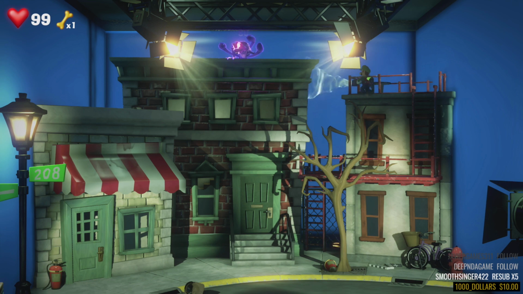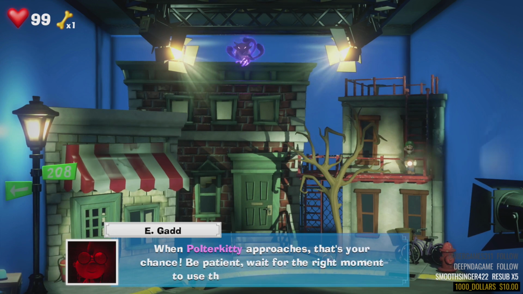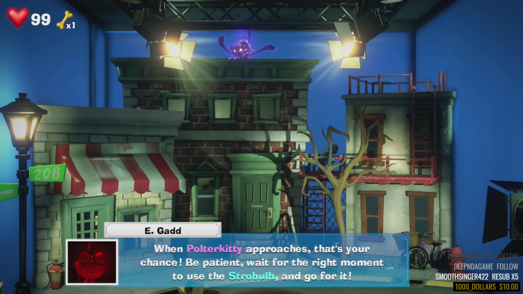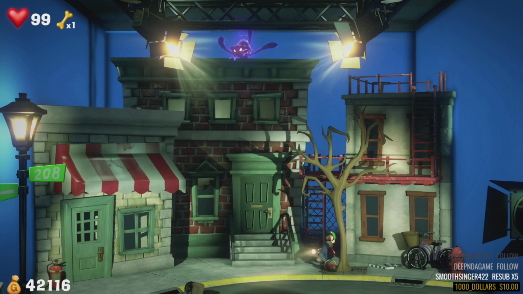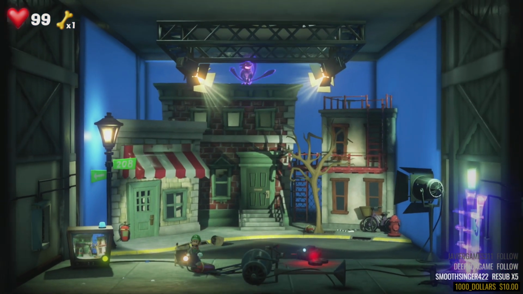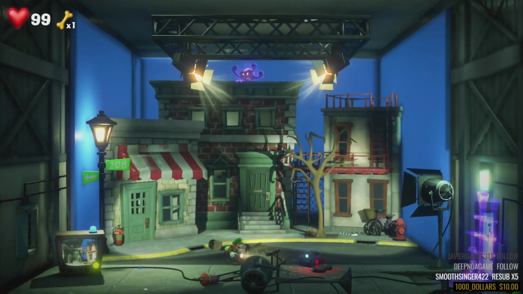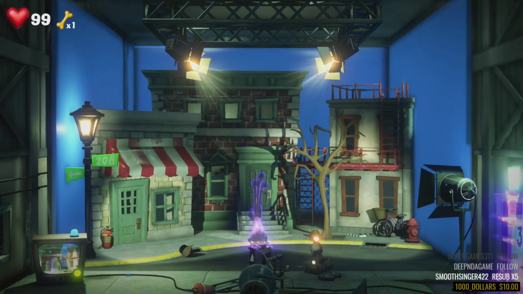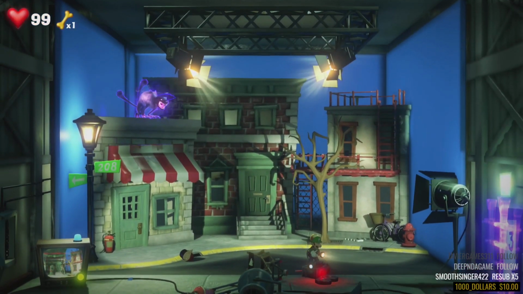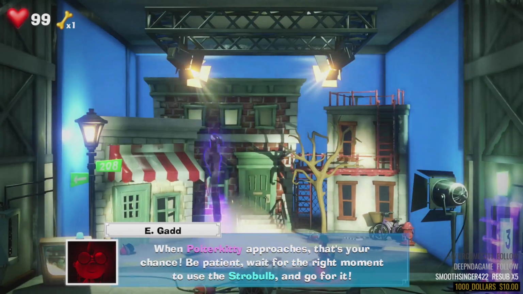How do I get to her, though? Thank you, Egad. Unless, do I just wait for her to come down? Yeah, okay, see, look, she gets mad when I look at her, but if I look away, there we go. Damn.